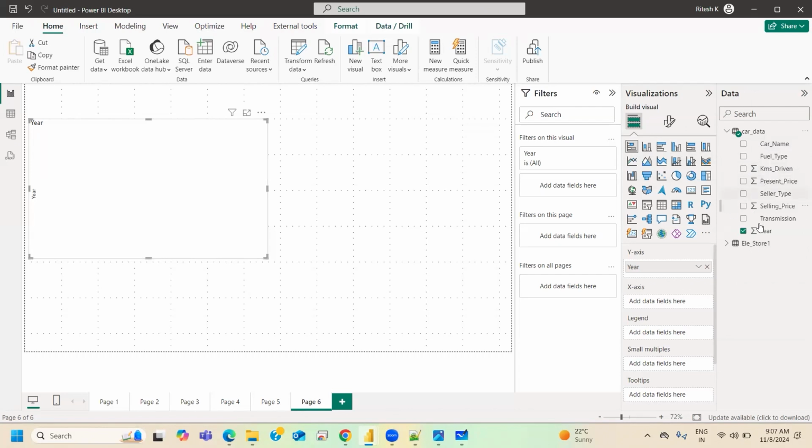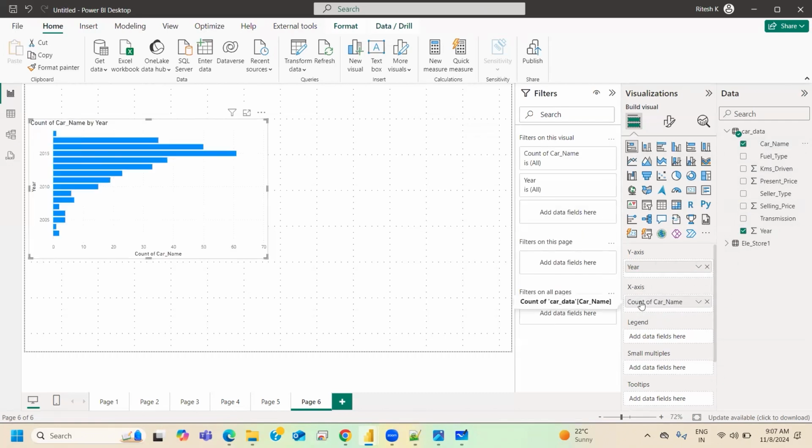So if I am loading any string value, even if I am loading a string value, it is taking as a count of car name. That means it is changing it to numeric. Why?